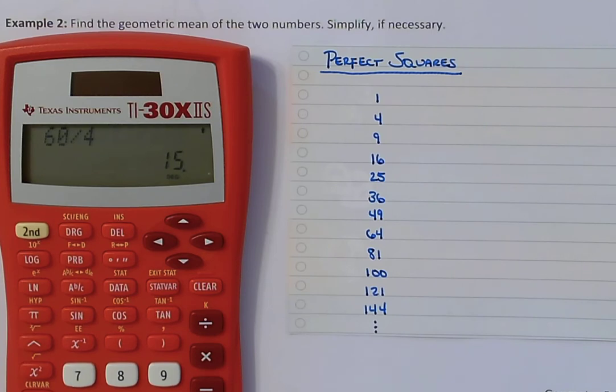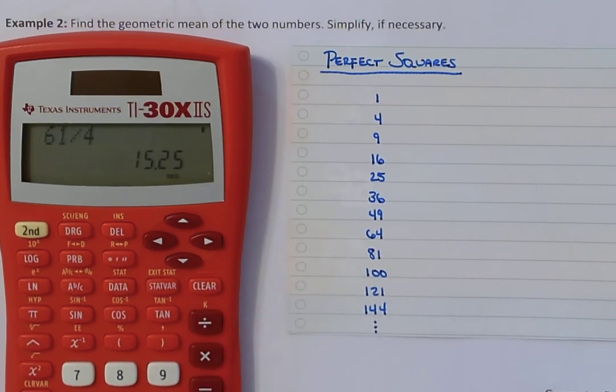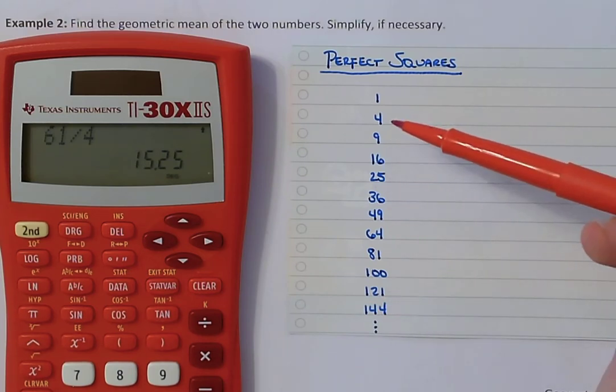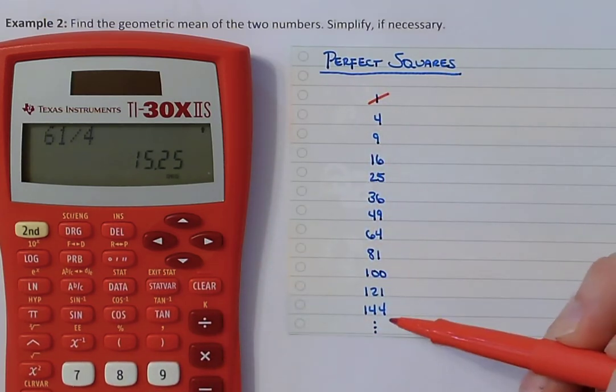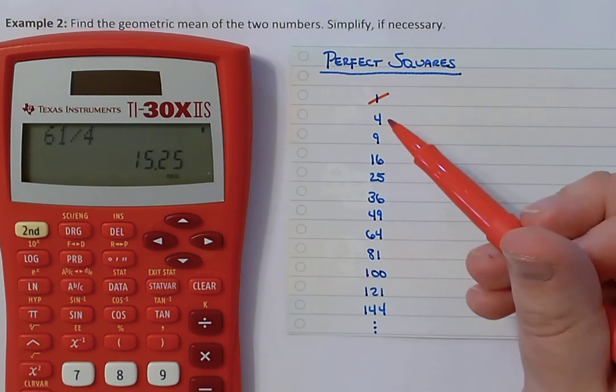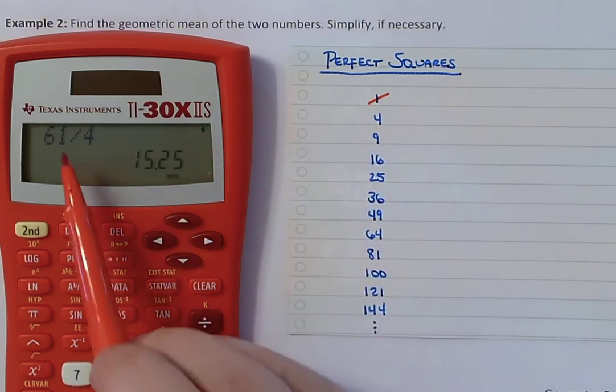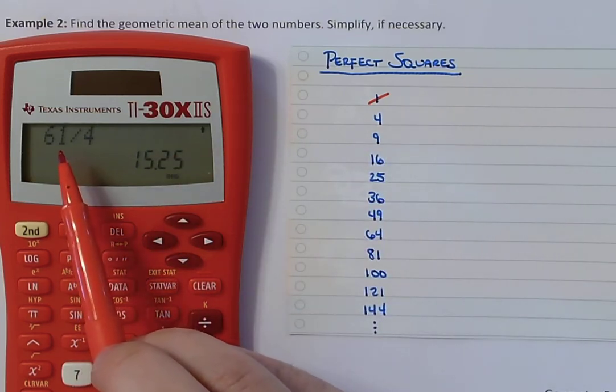The one thing I want to note, if you got to the point where 4 did not work, let's say 61. If I divided by 4, that gives me 12.25. That doesn't work. If you were to ever get through your whole list of perfect squares and you don't ever get it to divide evenly, then that number, say 61, would be your simplified square root. Don't think about 1. 1 is a perfect square, but 1 divides into everything. So just know that if you get to 4 and it doesn't divide in evenly, then that number is your simplified square root.